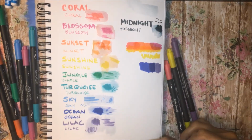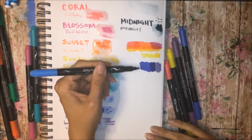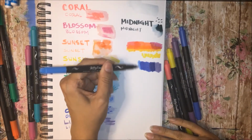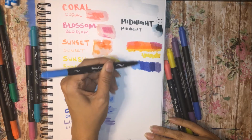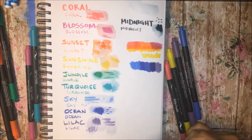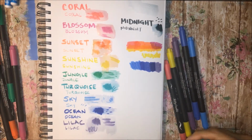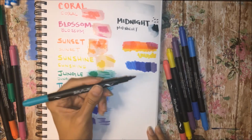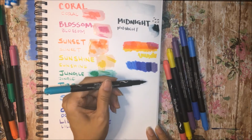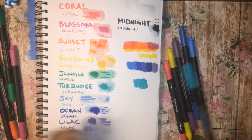So if you were going to use this for brush lettering as they were intended to be used, I'll show you the technique in order to get different colors within your letters. And you've probably seen this technique used on YouTube. But since I'm not a calligrapher, hopefully this will just give you an idea of how you can get some really cool effects with using different markers.